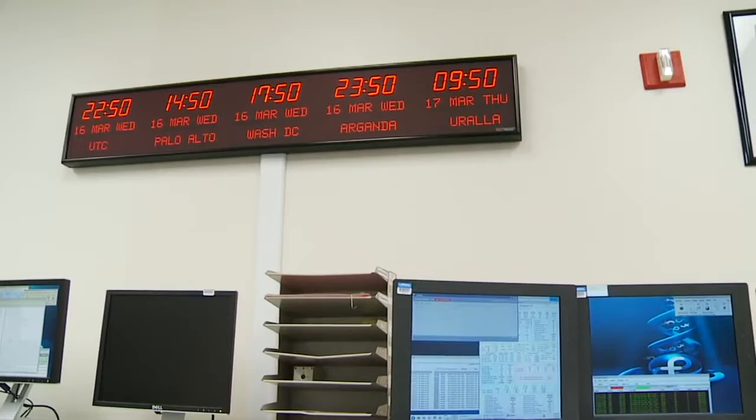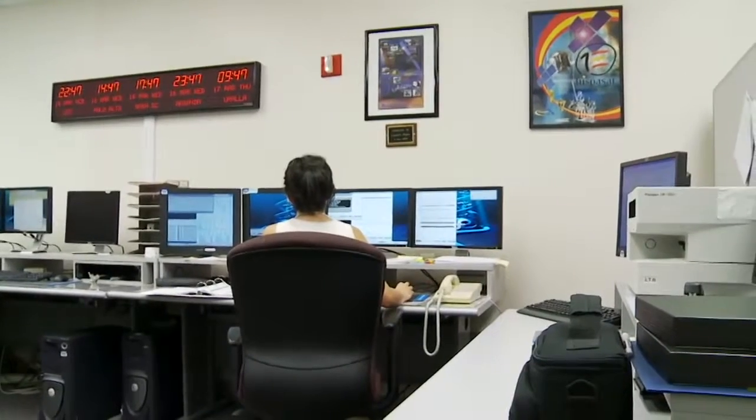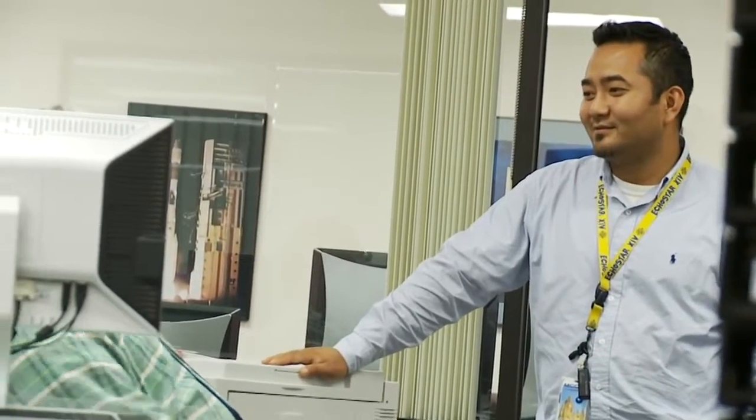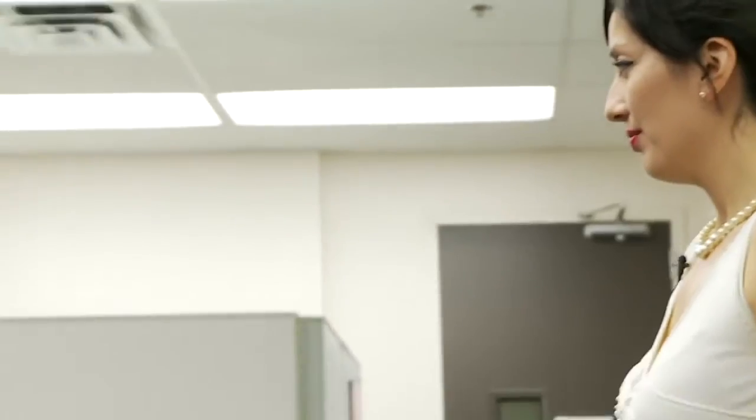So a typical day for me when I'm sitting on console, I'm actually going to sit there and monitor the entire spacecraft health. I'll wait for engineers to come and tell me if they have any updates, like if a temperature is going to be different than what they expected. I'll set alarms for them, and when it goes outside of the range that they thought was going to be okay, it'll alarm, and then I can let them know what's going on.